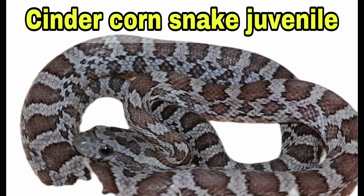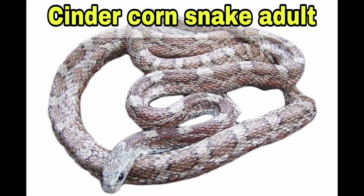So the first corn snake I'm going to talk about is called a cinder. It's a cinder morph corn snake. These corn snakes are similar to the charcoal corn snakes when they're hatchlings, when they're babies, but the cinder corn starts to show red in their pattern as they age, as they get older.